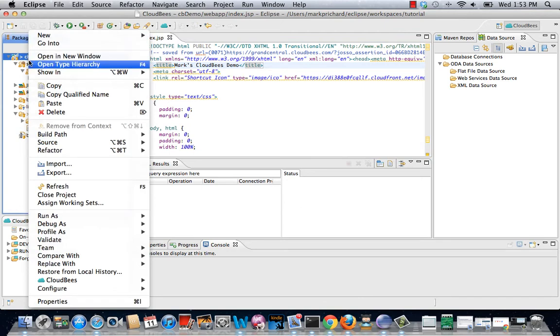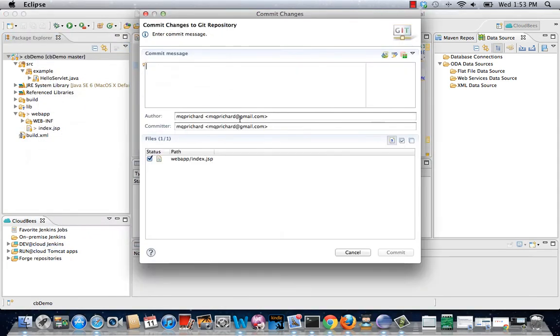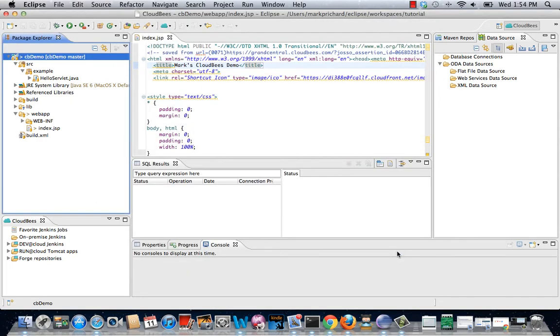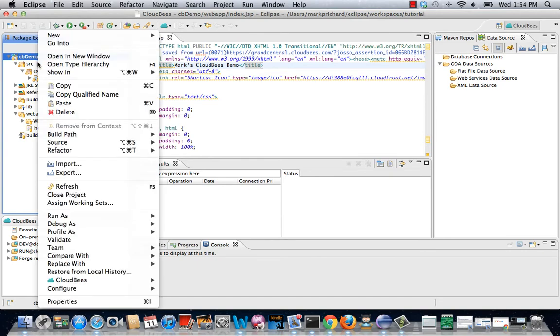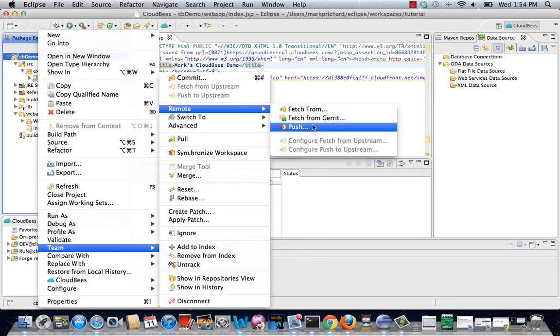What I can do is I can come back to my team. I'm going to commit that. There we are. I'll make that change. So what I can now do is I can push that up into the cloud. So there we go.